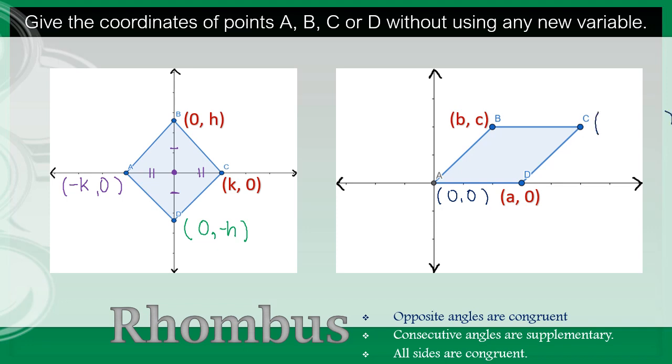We may start with the idea that since point C is collinear with point B horizontally, they have the same y-coordinate. So y is C, based on our given clue. And how about our x-coordinate? As you can see, we don't have any collinear points vertically to point C, and with that, somehow we need to really analyze the figure.